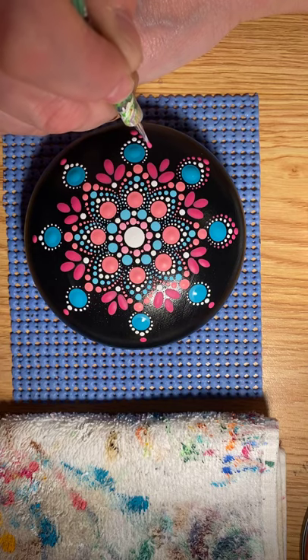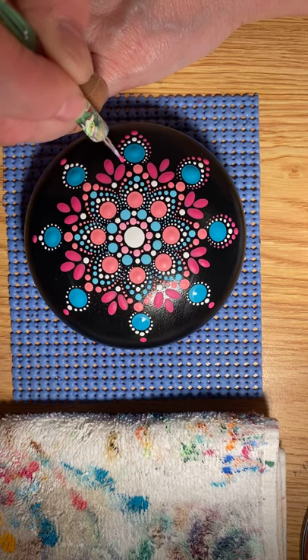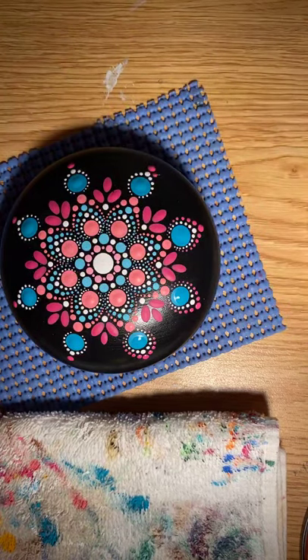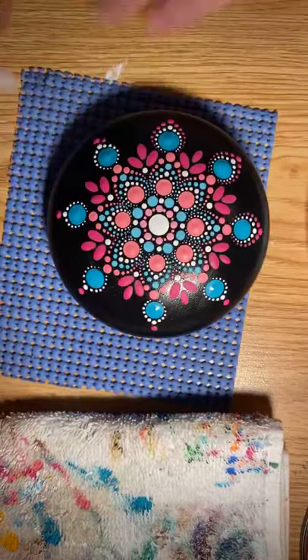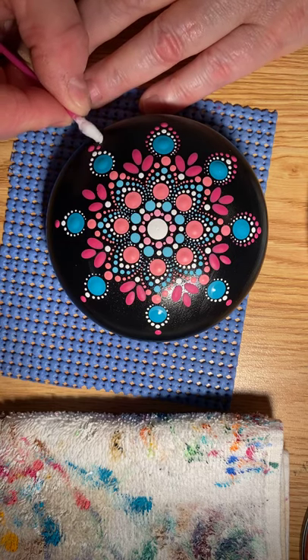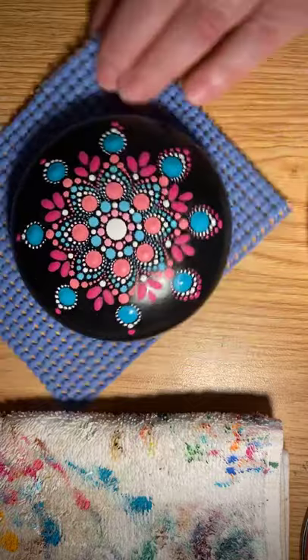Some of my stones I cut vinyl with my Cricut and put images or words on them out of vinyl. Oh, what happened? You see that boo-boo? Hold on, let me fix it. If I can't just take that up, I'll have to get rid of that whole dot. That looks like a piece of lint from the old terrycloth towel — I was painting and kind of dragged across it.